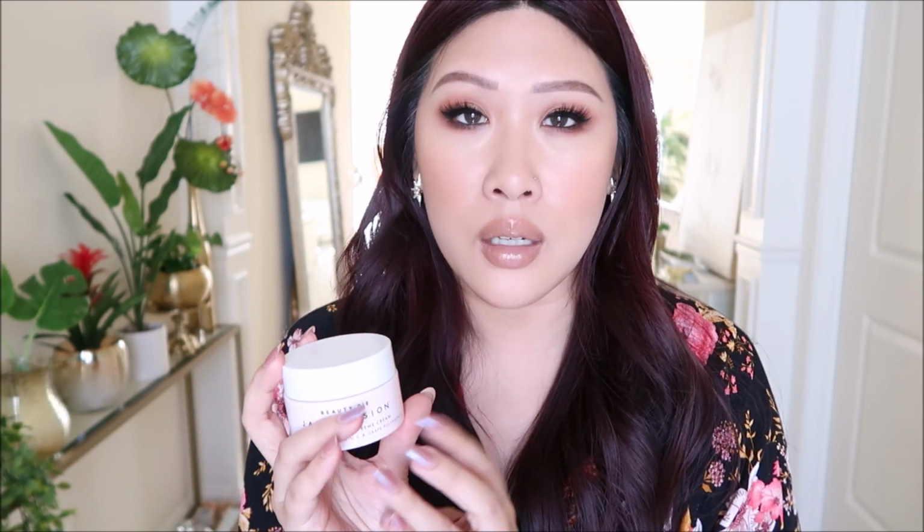From spring to summer, I use this almost on a daily basis and I brought it up under my eyes as my eye cream, which I never do. So now that we're moving into winter, I'm curious if this will still be as moisturizing for my under eyes. My thinking is no, because the weather has already started to change and I've noticed that I tend to want a lot more under there. I mean, maybe I will double layer this up, but we will see.